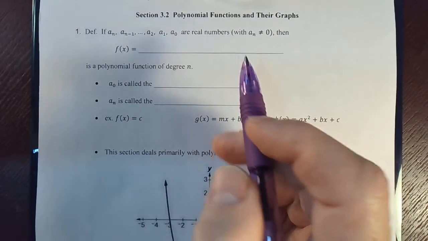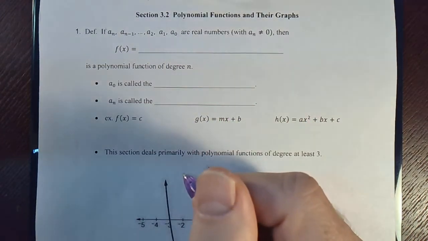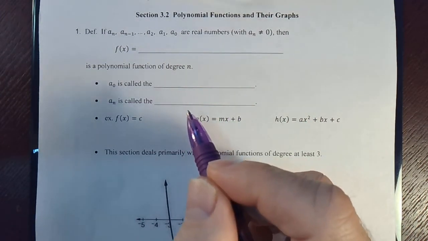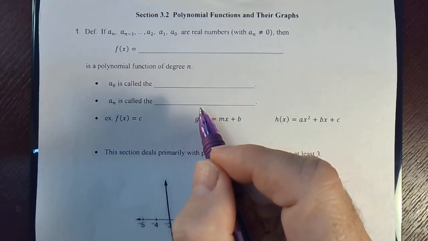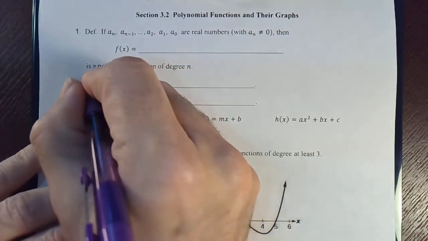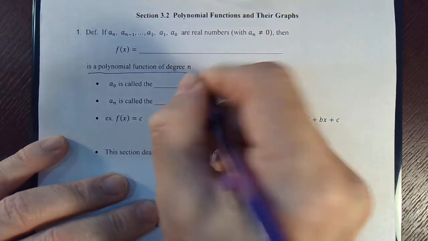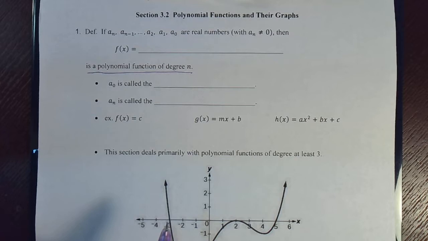In the previous section, we learned just about everything there was to learn about quadratic functions. And remember that a quadratic function is just a polynomial function of degree 2. Well, in this section, we are going to deal with polynomial functions of degree n, where for the most part n will be greater than or equal to 3, although we may refer back to quadratics in this section as well. So first, let's just define a general polynomial.